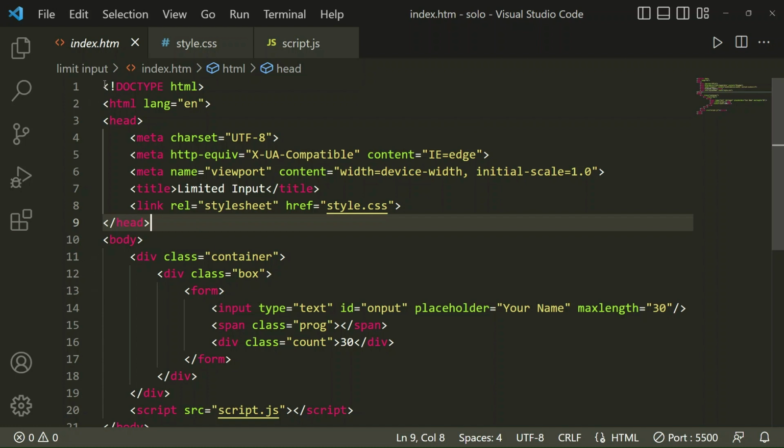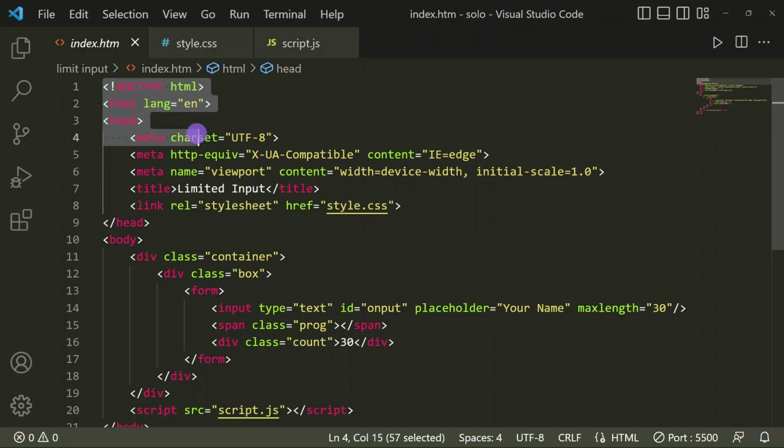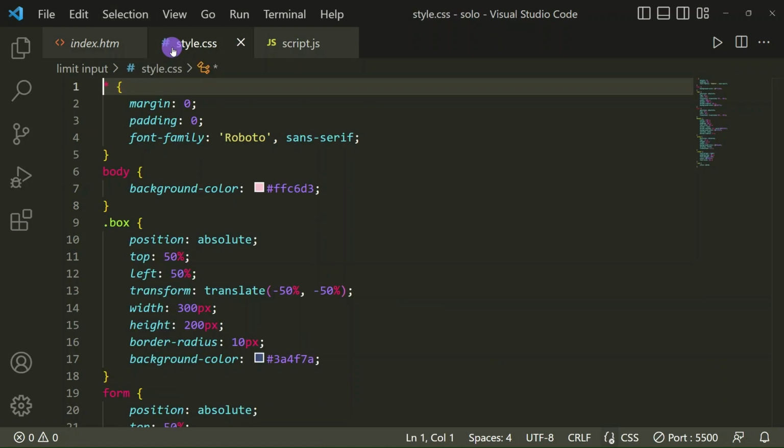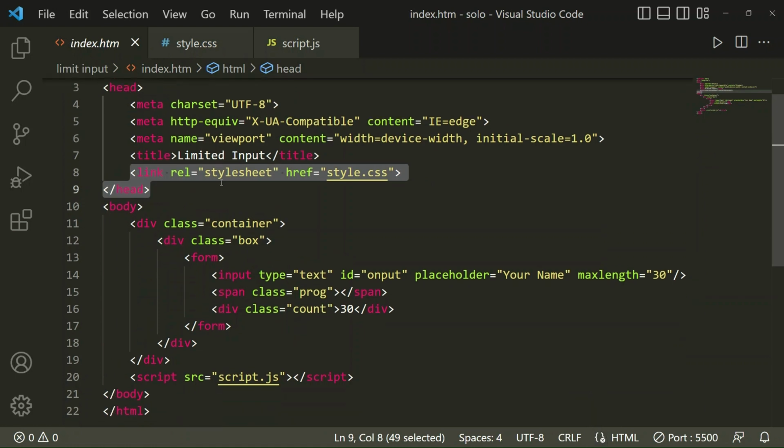So now come to our HTML file. Here is my HTML file. There I have written the basic structure of my HTML. Then I have given the title limited input. Then I have linked my CSS file, which you can see here, my CSS file.